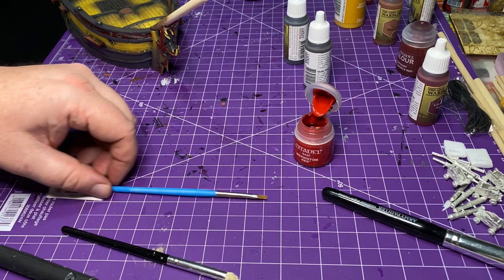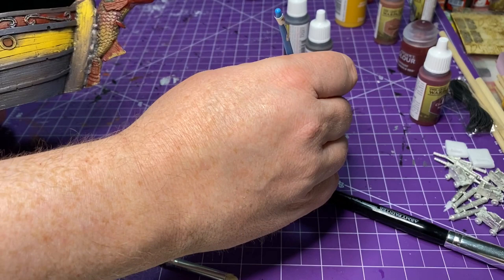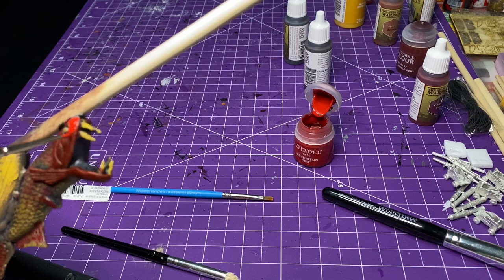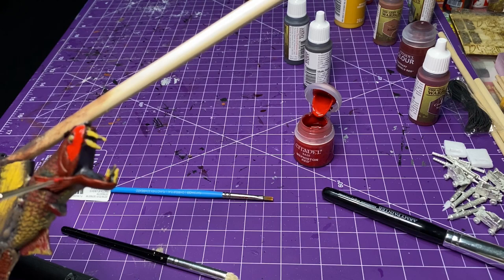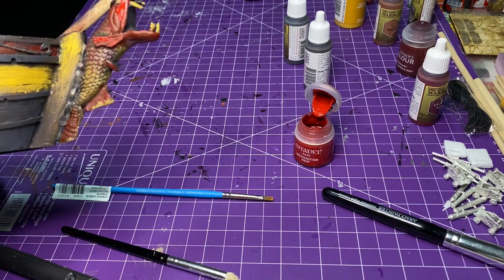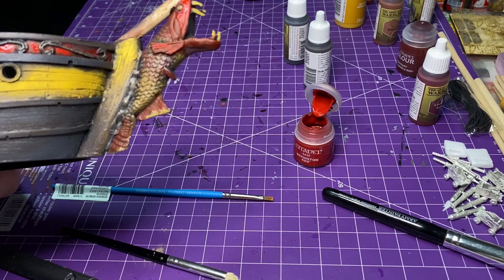Okay, we're going back to red now — another Citadel paint, this is Memphis Red. It's a pretty bright red. We're going to hit some of those areas and highlight them. Now it looks really extremely red right now, but it dries darker. A lot of paints are brighter when you put them on and they dry darker, so you've got to take that into consideration. I knew I was eventually going to have to go to an even lighter red, like the pure reds in Army Painter. I liked that color but I wanted to add a richness to the red, so I added a lot of different shades. I went to all the areas and added this color to it.